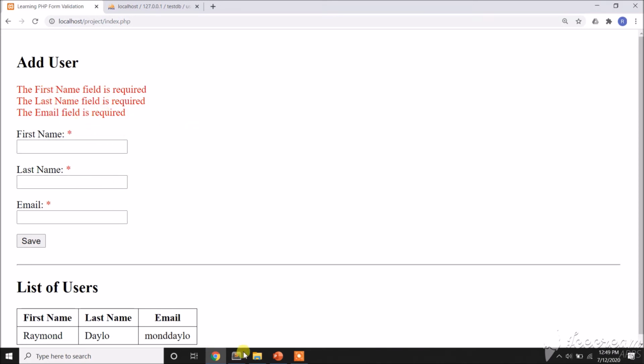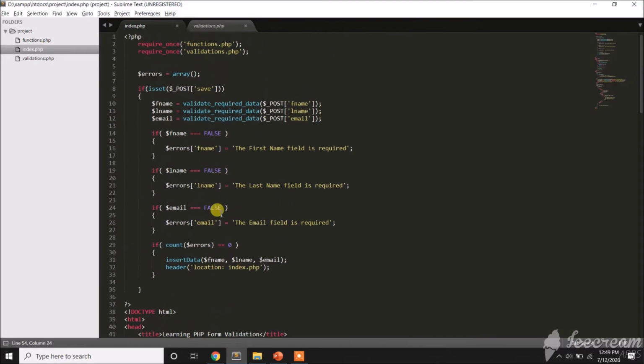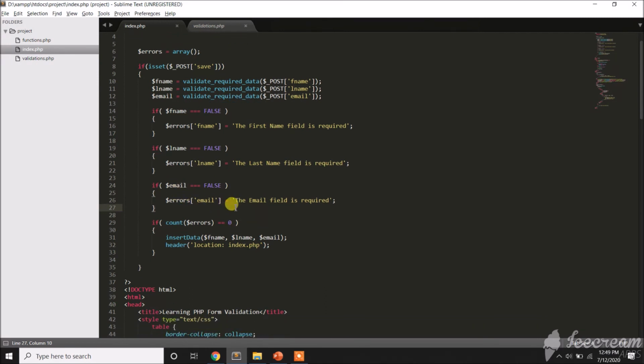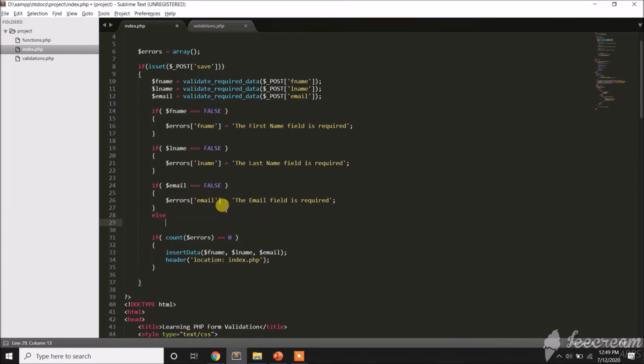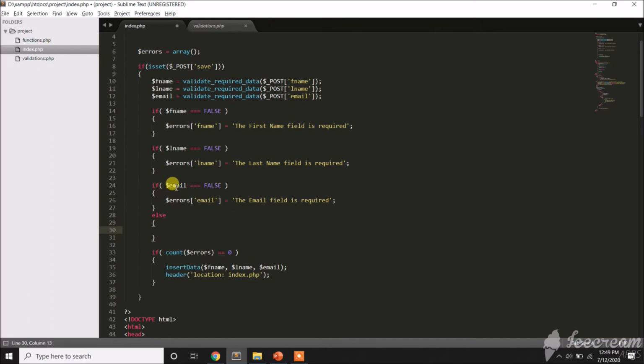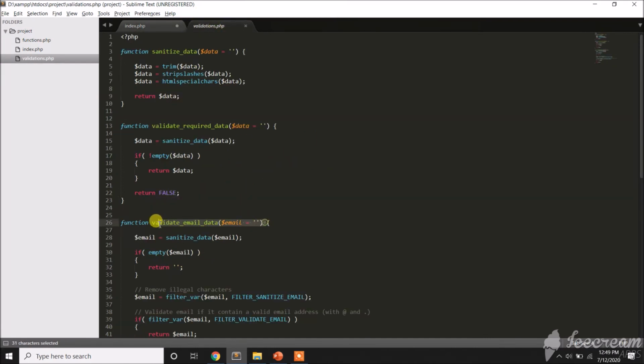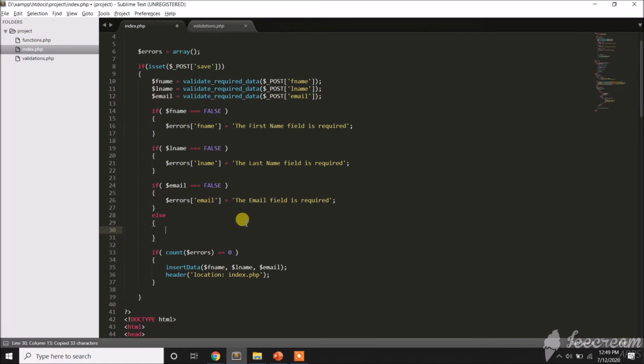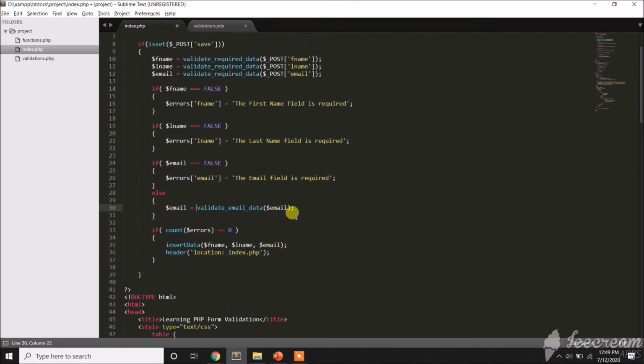I didn't put in any data. Okay? So, the next thing we will do for the error message is the email address. Now, if the email address is okay, let's try to check. Else, let's check if the email is valid. Okay? So, let me try to copy here. Then, we'll still pass our email. This. Okay. Then, there. So, we'll check that too.